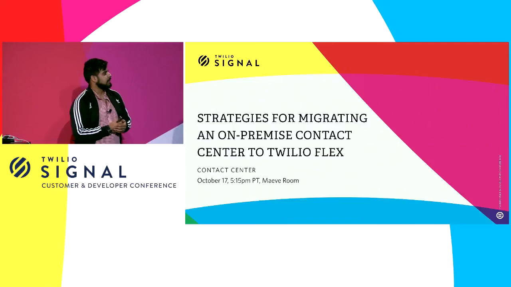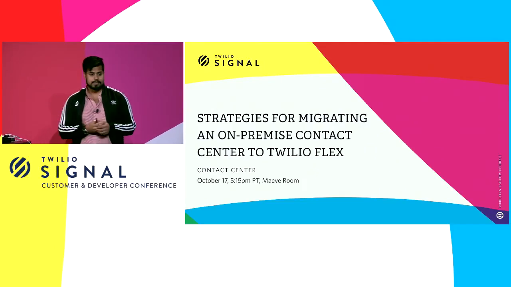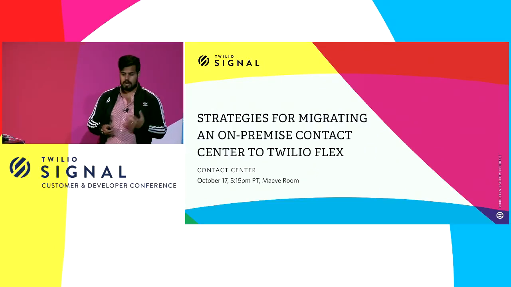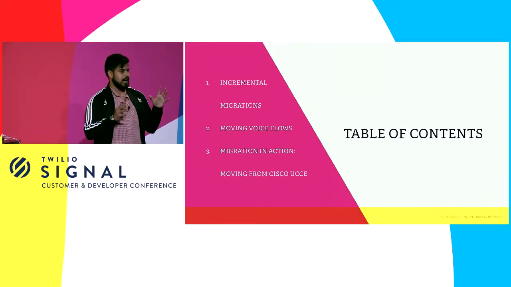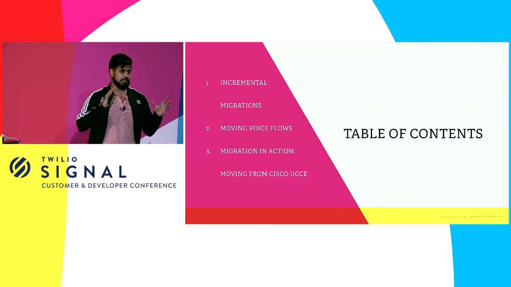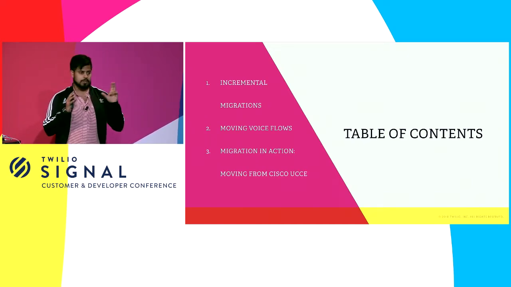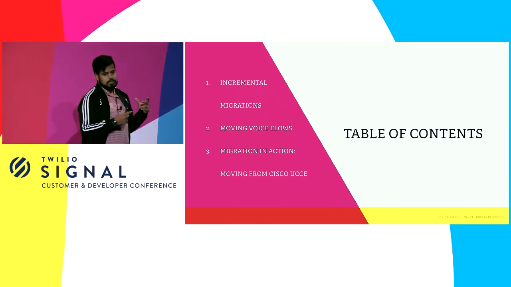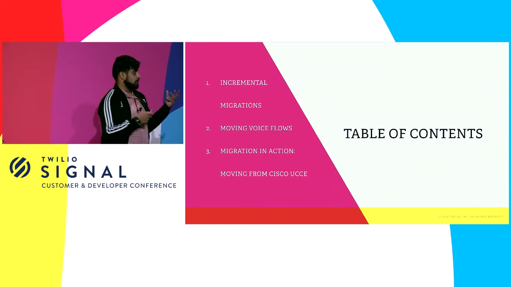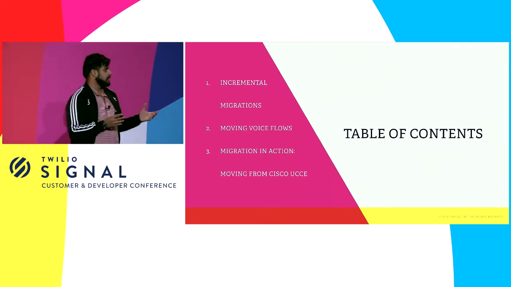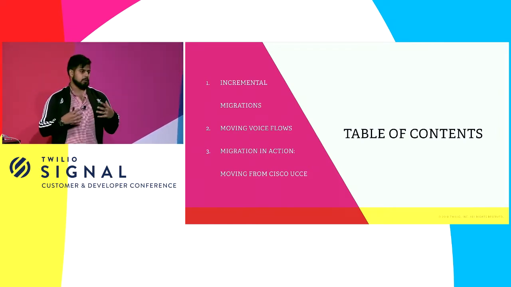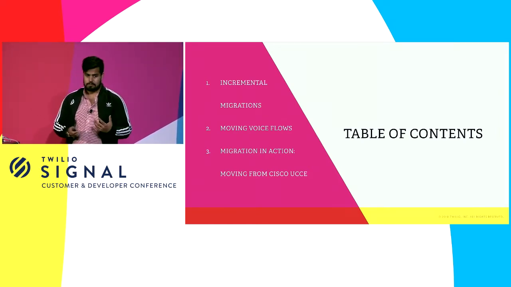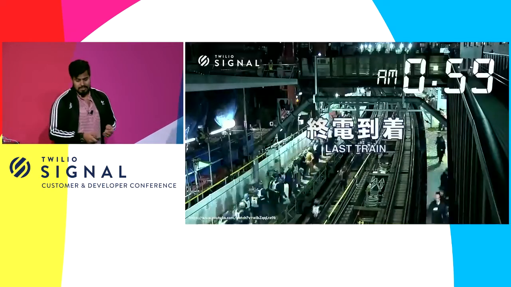We're going to be speaking about how to migrate your contact center to Twilio Flex and provide you with a quick overview of a couple of things there. As a quick note, from a high-level standpoint, we're going to be following these three things. First, we're going to start with this notion of incremental migrations, then move into discussing moving over voice flows, and then finally, we're going to show what a migration in action looks like, specifically in terms of moving away from Cisco UCCE. So let's go ahead and start things.